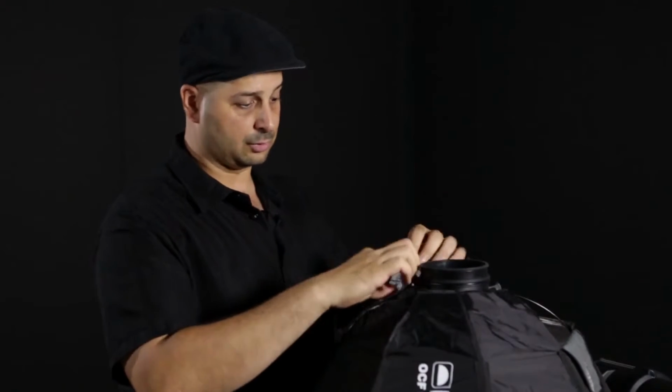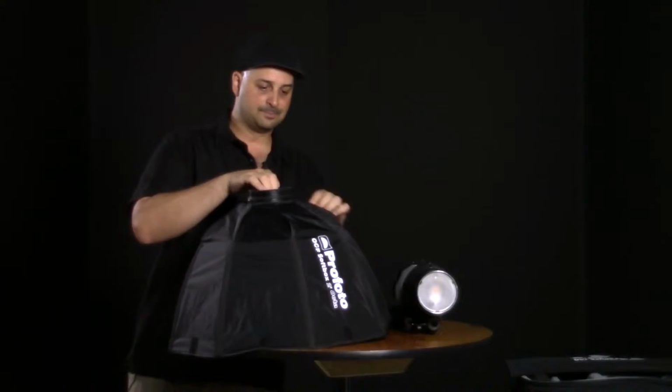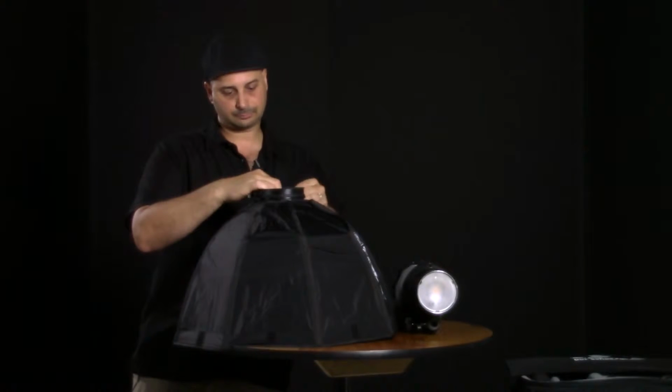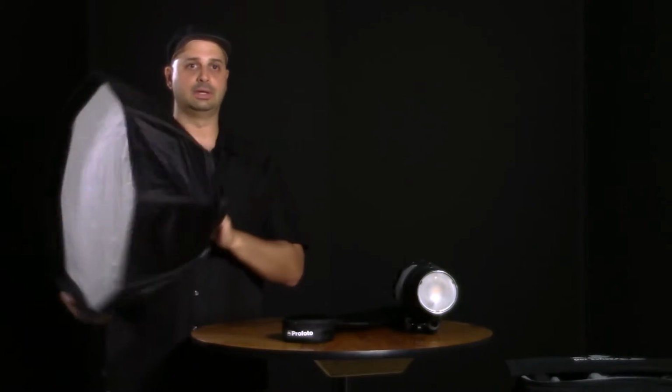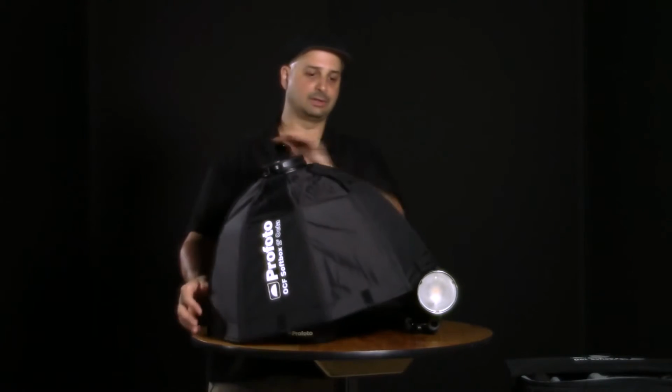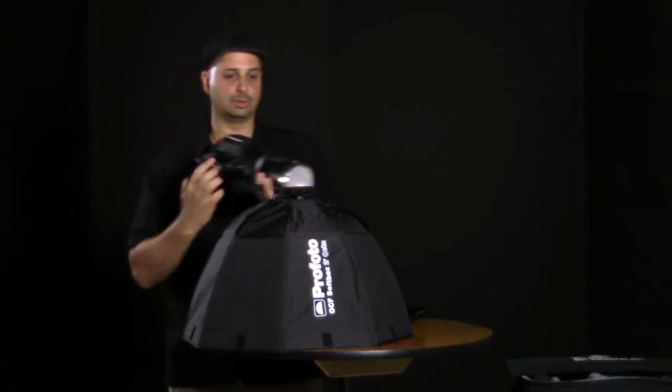And you saw how easy it was. You can literally assemble this thing in a matter of minutes. It's really that simple. But the beauty of it is that it's super lightweight. This thing weighs practically nothing. It is extremely lightweight. And it fits on just like any other one does.